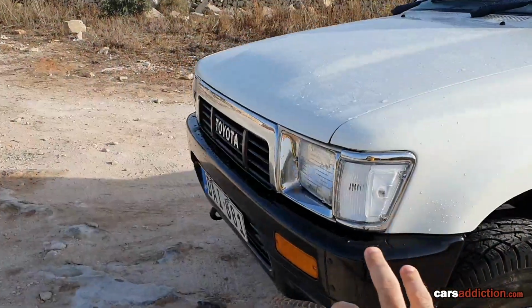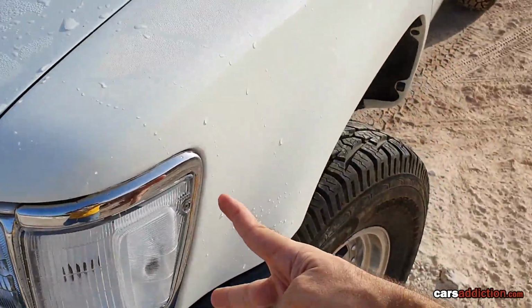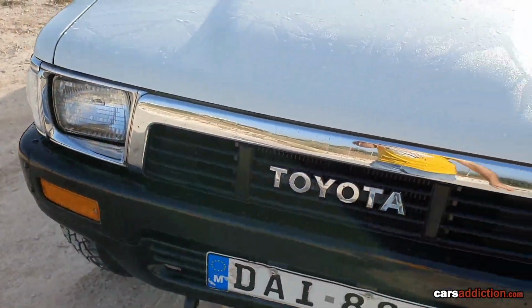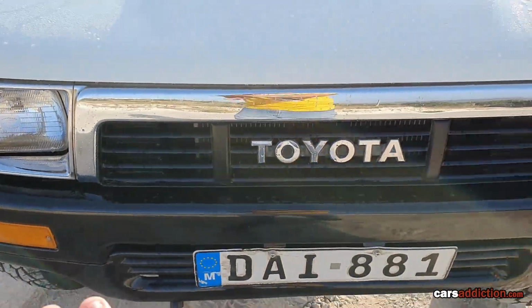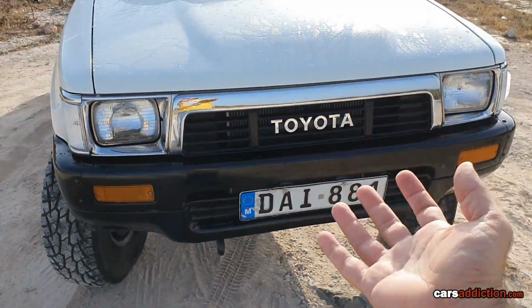So let's start with the exterior. Like you see, we got the corner lights installed. That's a quick job. There's 2 screws here, and we got the centerpiece there as well. We had to respray this part over here in black, and it came out gorgeous. The chrome part just needed polishing, and it looks great.